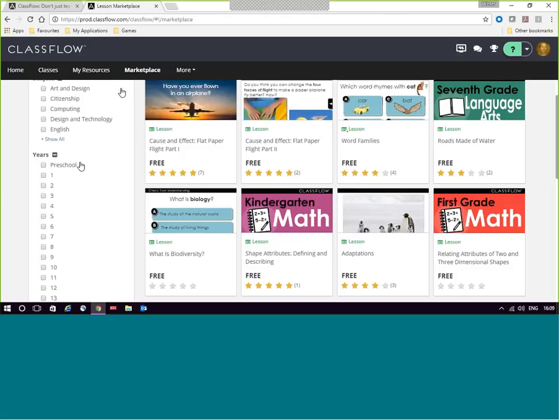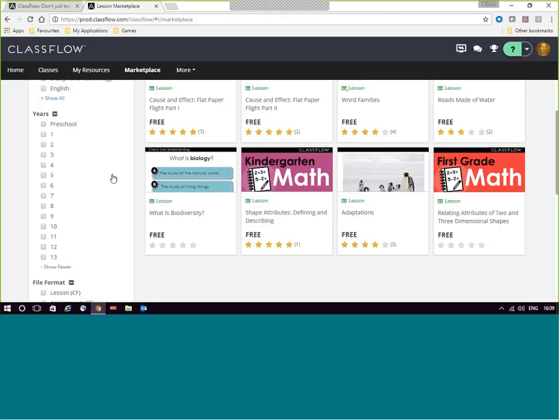So even though I am currently on prod.classflow.com, which is normally mainly US based, my years are displayed with UK terminology because my browser language is actually set to English GB. So we've added as much localization for the different language sites as we were able to do.